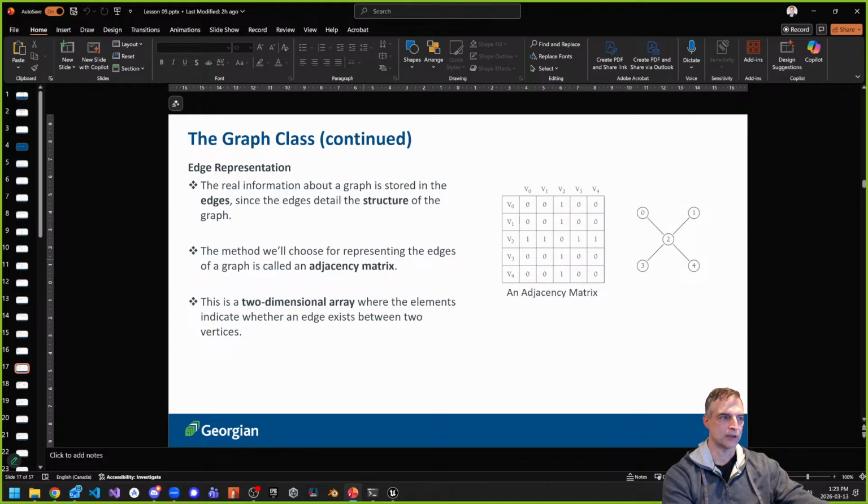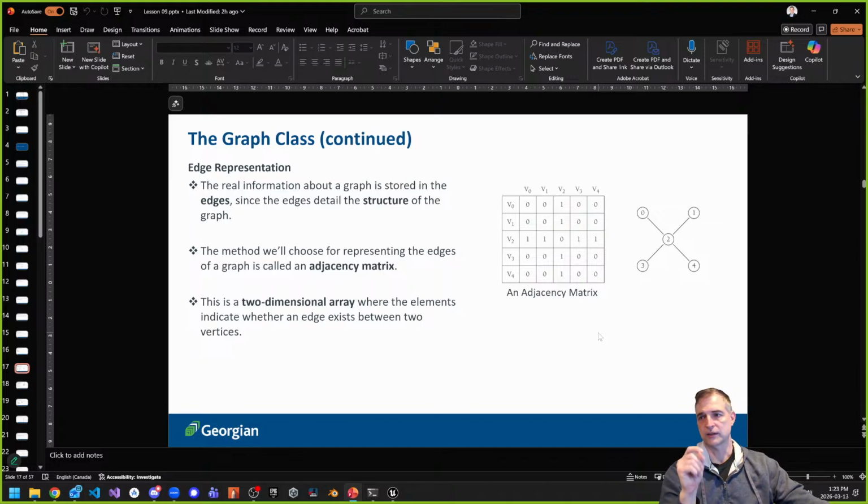So what we can do is we can use something called an adjacency matrix. So here's an adjacency matrix where it says V0 to V0, is there a link? 0 means there's not, and 1 means there is a link, true. So 0 is false, 1 is true. So is there a link between vertex 2 and vertex 0? Yes, there is. So therefore, we mark that one as true, right? Is there a link between vertex 3 and vertex 0? No, there's no direct link between these two things. And so on, until we create an adjacency matrix that looks like this.